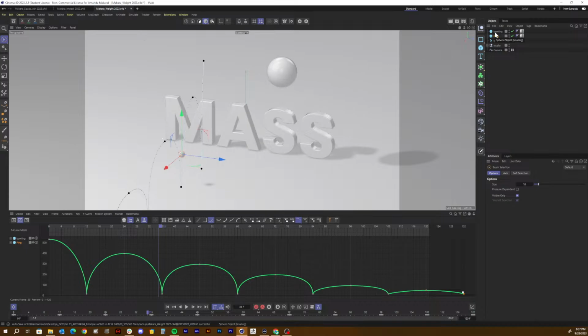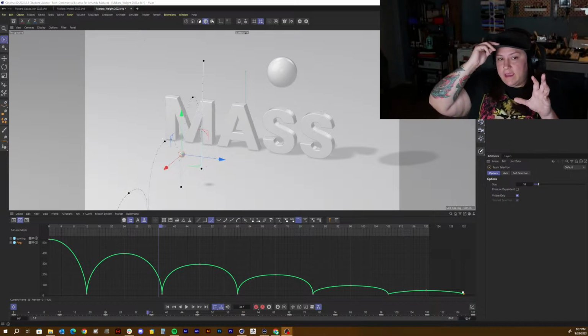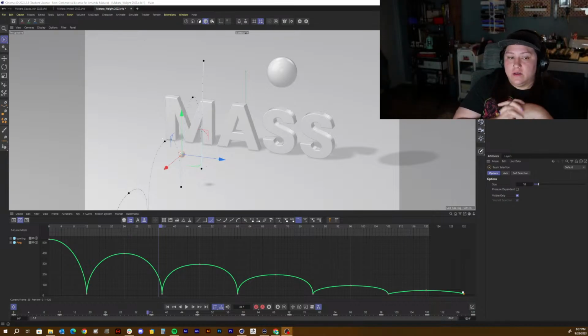But other than that, you guys have the tools you need to complete this project and do this last bounce here. Considering you guys kind of get the drill and know how these graphs should be looking, you will have an easier time with this. I know you might struggle a little bit because you're in 3D space, but I think that you guys are going to be okay with getting this done and doing it really well. So I have faith in you guys.